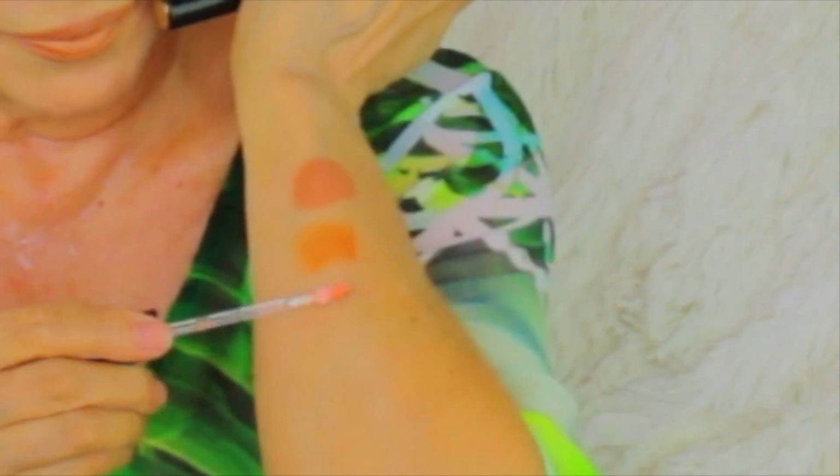Then I put on my Lancome Go For It. Gorgeous. This was given to me a while back from Octoly, and I am going to buy another one. And then I put on the Melted Latex, the clear gloss that is fabulous over any of your long wearing lipsticks. And that's it. That's what I have on today. And I do love this. It just makes your lips look like you've just bitten into a wet, juicy fruit.